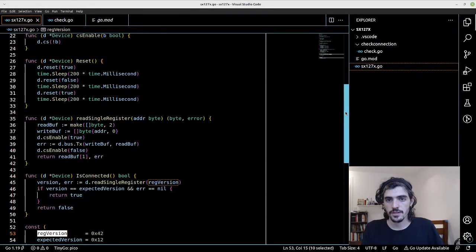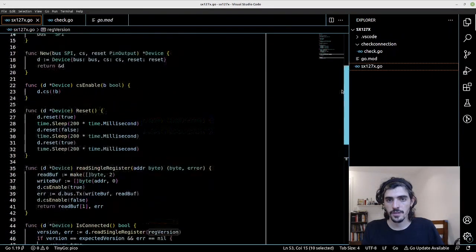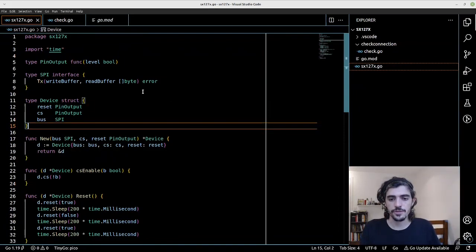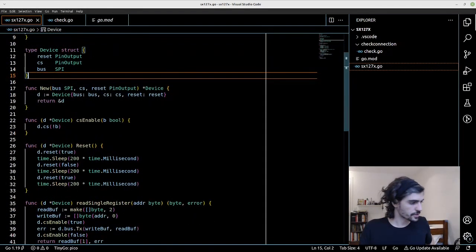This is the driver for the SX1278. So I won't be uploading this because, well, it's too small, but I will provide a link to the final result of this driver. So that's all I got for you.